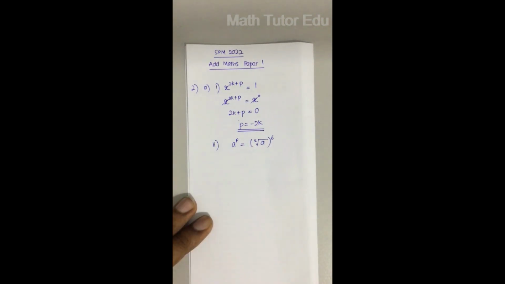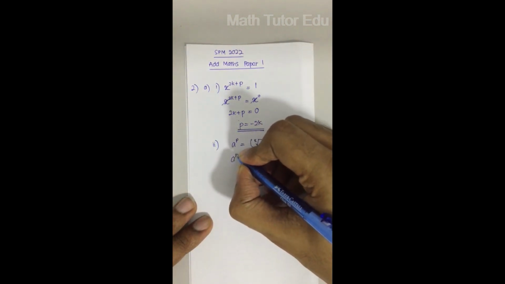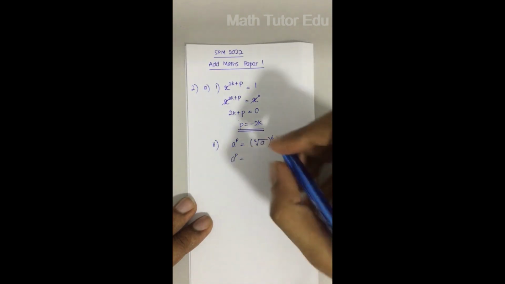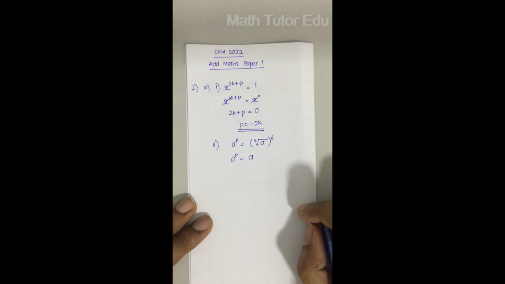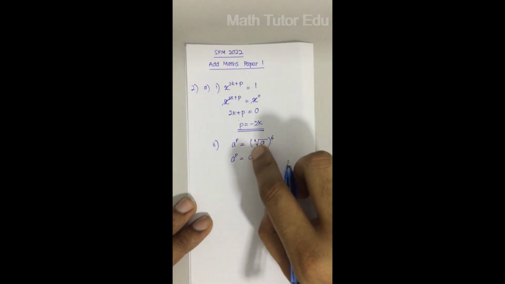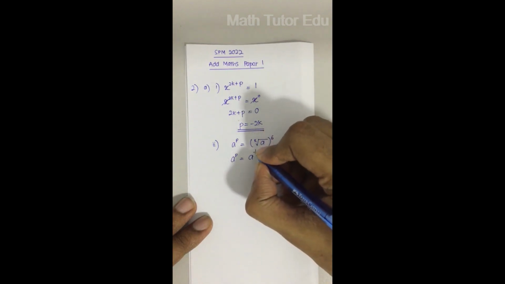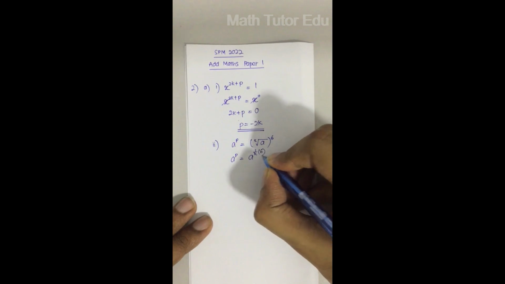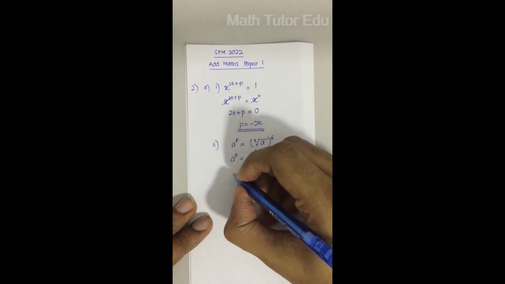So how are we going to do that? It will be very simple guys. a to the power of p is equal to, the base is still the same, so you write the a over here. Since it is a root form, you just write 1 over k, and the power you just multiply. So 1 over k you times with 6. Let us continue the working.